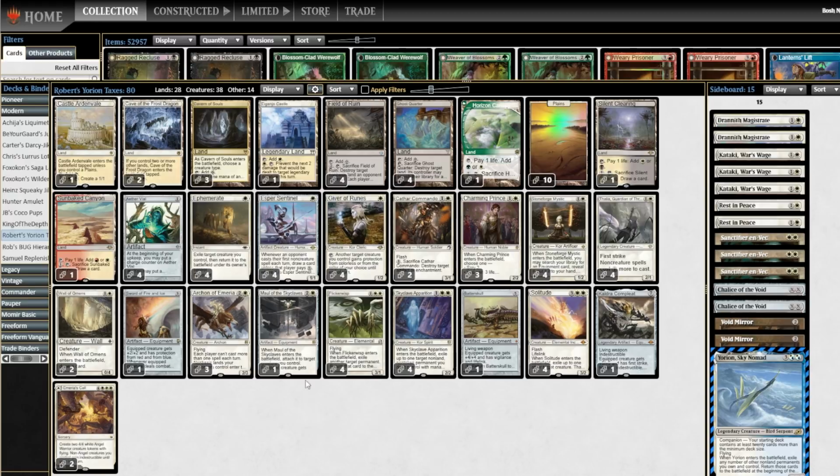The name of the game with Death and Taxes is control. You see all these one-drop white creatures, white weenies. It looks like a white weenie deck, but Death and Taxes is a control deck. Don't let it fool you. It's trying to slow the game down to the point where your opponent has no options, and then just kill them with whatever scraps are left over, usually a Flickerwisp holding a Sword of Fire and Ice or something similar.